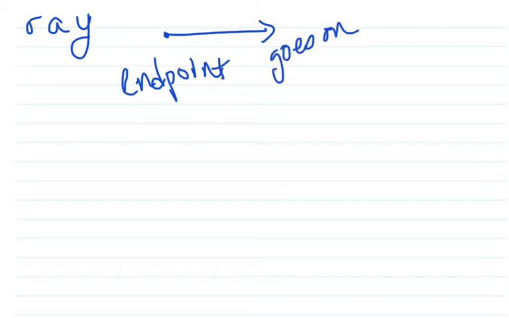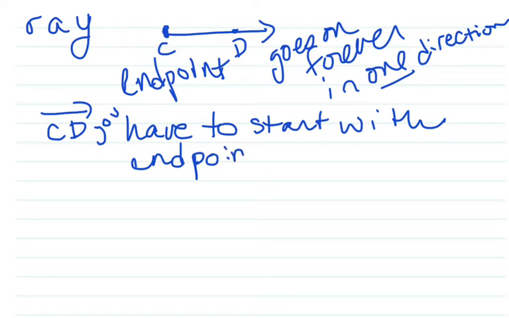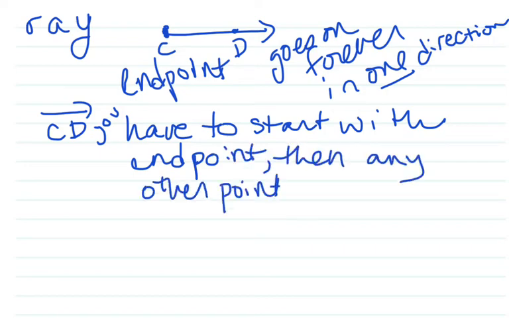On to rays. Remember we said rays are like a hybrid. They have an endpoint on one side and then they go on forever on the other side. So they only go on forever in one direction, but they have a definite starting point. And we name them by the endpoint and then any other point on the line. And the hat that we give them is the one-sided arrow hat. Remember, hat is not a math term, that's a Mrs. Bright term.